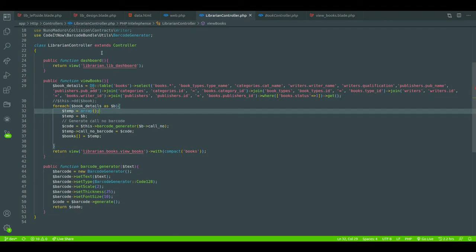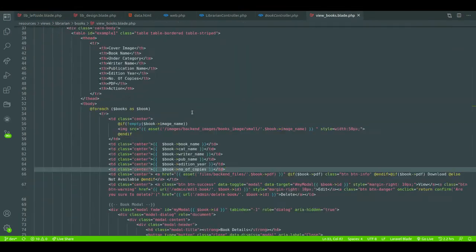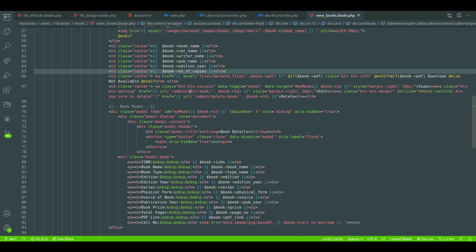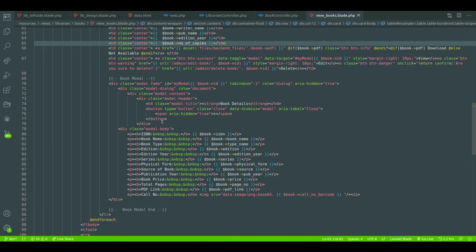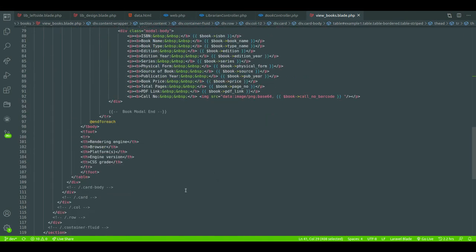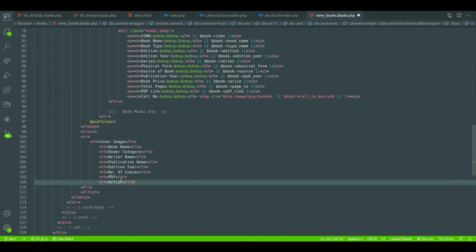So here also we need some modification. We need to go to that view books. Copy and go to that th.